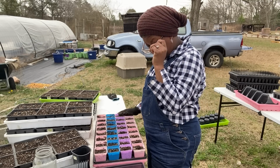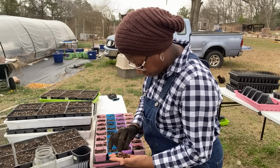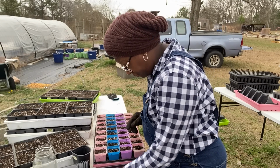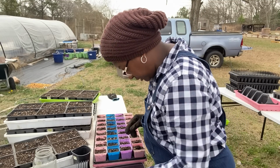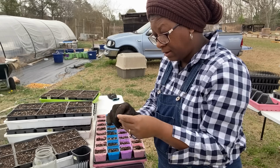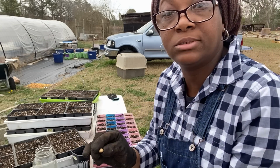Now, I've already started putting my little holes in, and I'm just choosing the largest of the seeds, because some of them are so small that I'm not going to even worry about planting something that small. I'm literally looking for larger seed. I'm telling y'all, look at this. Soaking them like that, look, it's just peeling right off, and that's 2 days.